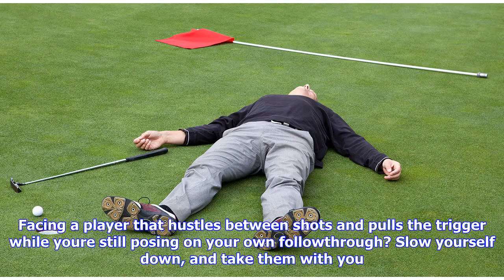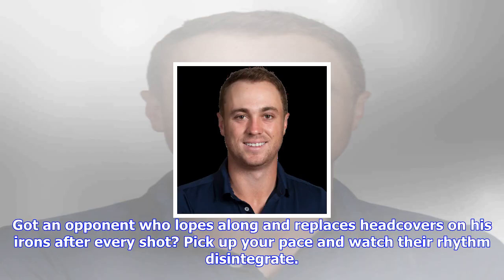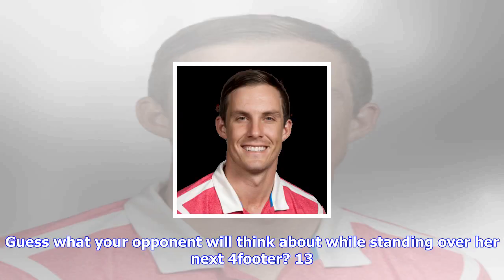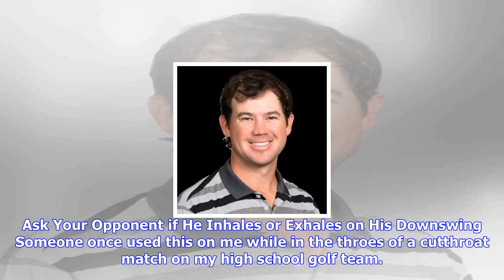11. Play the opposite speed of your opponent. Here's a move from the Tiger Woods playbook, according his former coach Butch Harmon. Facing a player that hustles between shots and pulls the trigger while you're still posing on your own follow-through, slow yourself down, and take them with you. Got an opponent who lopes along and replaces head covers on his irons after every shot? Pick up your pace and watch their rhythm disintegrate.